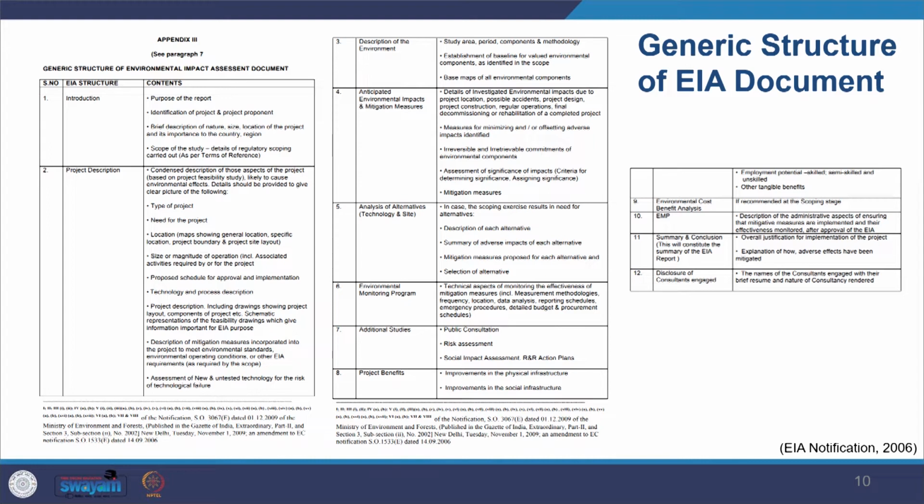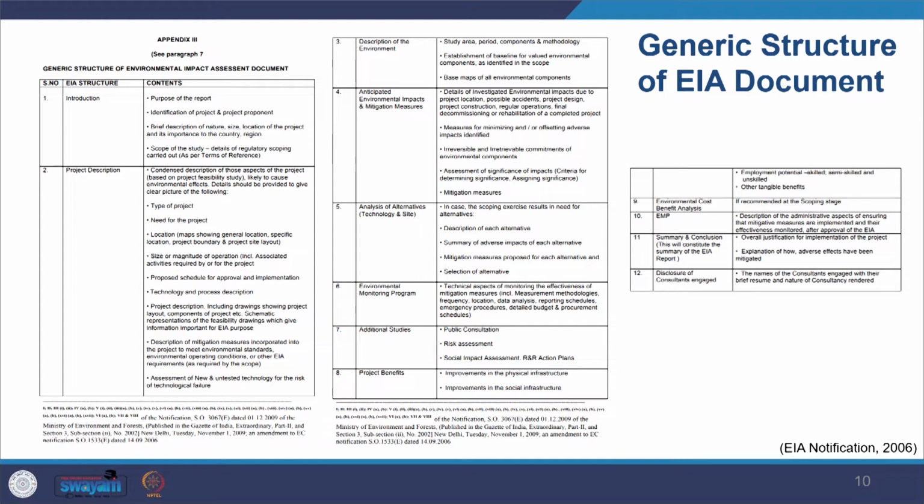So that has to be provided here, and then you will give the description of the administrative aspects of ensuring that all the mitigation measures are implemented and their effectiveness is monitored. And, like we had discussed, it is usually done after the approval of EIA. So these actions are taken once the project has been approved.